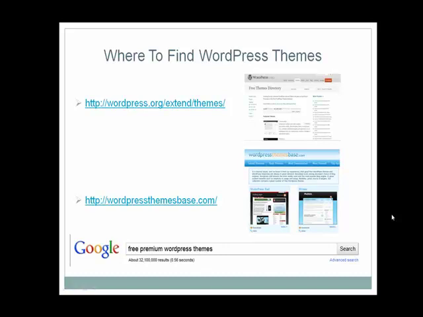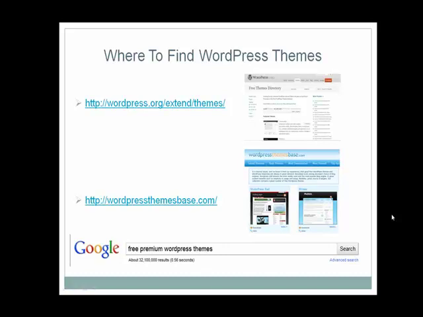And you might find some paid ones up in that mix as well, but most of the time when I type in free premium WordPress theme, you get access to a lot of very fancy ones. The WordPress directory, for example, doesn't have as many of the premium, so to speak, themes. They have some nice looking themes, and they do have some really what you would call premium themes, but it might take a while to find them. But some of these websites out there, kind of like WordPress Themes Base and many of the others, if you do a Google search, have archived them for you to make your life much, much simpler. So just wanted to draw that to your attention.